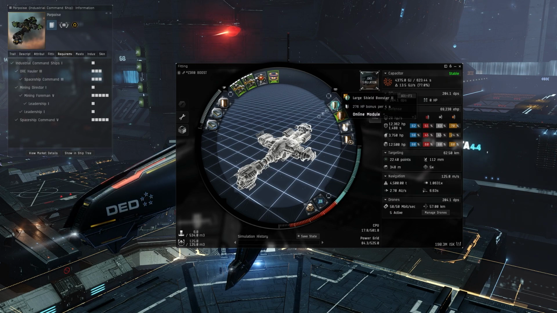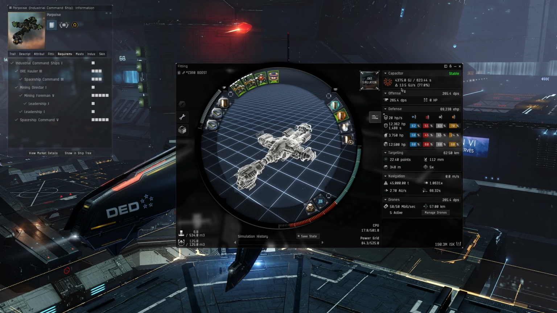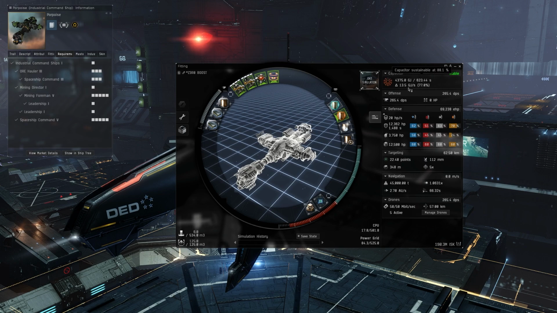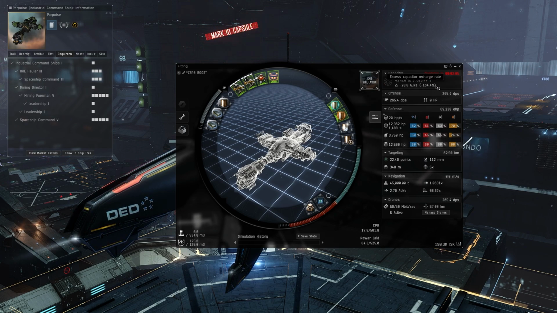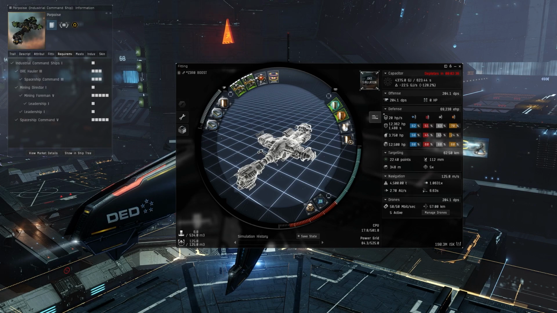This is cap stable when you don't have the shield booster on, which is going to be most of the time that you're flying this. If you're dealing with rats or you're tanking rats, then when you turn this booster on, you'll have about 2 minutes and 5 seconds based on my numbers and my skills. But chances are, if you're fighting rats, you're probably either working on getting off grid or you're almost done mining anyway. You can just go to another area.